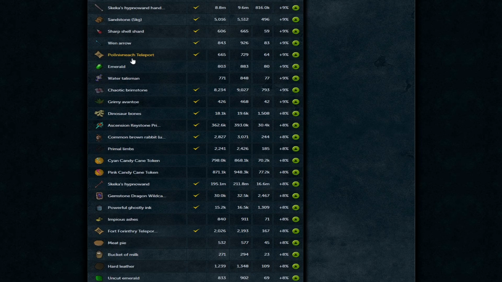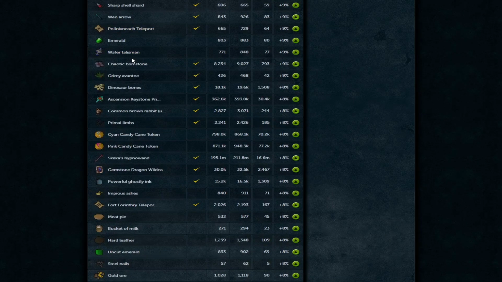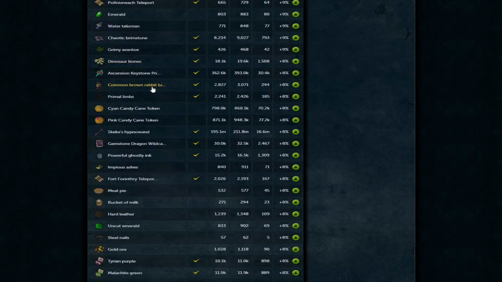Rather than a full inventory, you can do up to 60 in one big go. Celtic Brimstone, 9,000 coins each. Grimy Avantoe, 468. Dinosaur Bones, 19.6k. And a Primal Keystone, 393. Primal Limbs, 2.4k each, although I'll be interested to see what that price is at the minute.